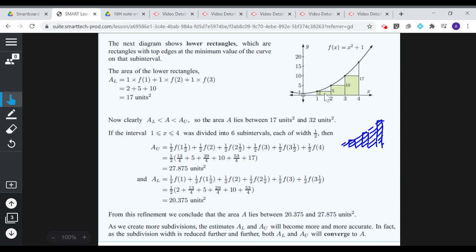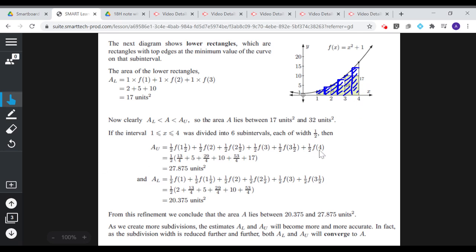So then mathematicians think, okay, well, I don't have to make my rectangles that wide. I could actually make my rectangles smaller. So what about if I cut them in half? Okay, and I draw my rectangles across like this. I'm still making my lower rectangles. Sorry. Okay, now I've made 6 rectangles, and now that seems to cut out this white space. If I color them in, sorry, this is a little hard on my program here. Okay, if I color them in, I can see that now there's less white space. So this is a better estimate.